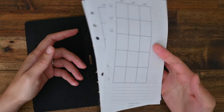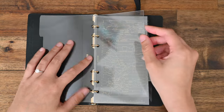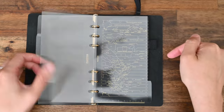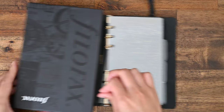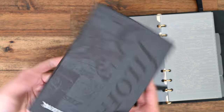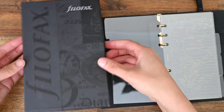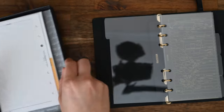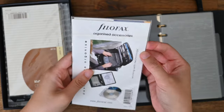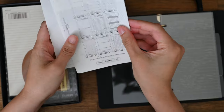I'll just show you now. These are some inserts that I've been working on for Happy Mail Studios. Still got some minor adjustments to make, but I have cut up a couple pages to try out in my plotter. I do have some Filofax inserts I can pop in here as well. And this is from my Filofax back in 2005. And I think I used it for about 3 or 4 years, and I haven't been in rings since. So these have been in storage for quite some time, and I'll just open these up and see what I can use and what I can't use.